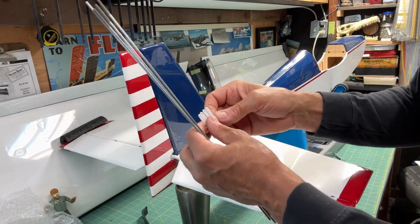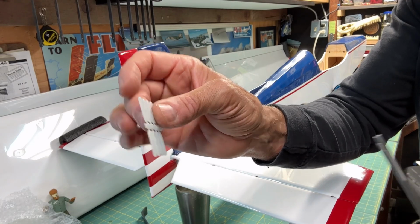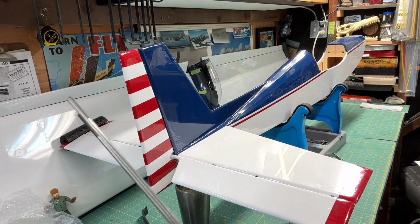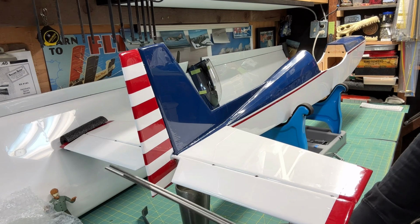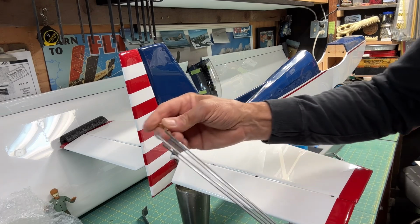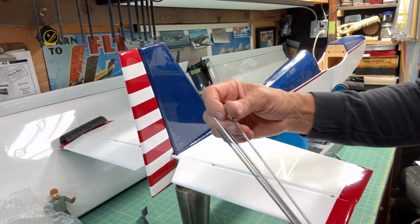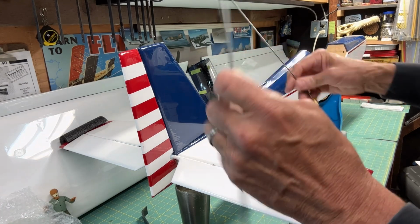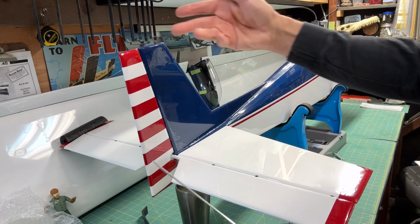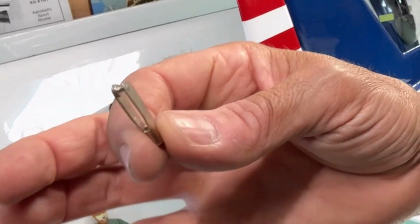These are going to be mounted on either side. For example, on the rudder, there's going to be one of these on each side, and they get bent out a little bit. What they're going to do is attach to the wires like any other way you'd set up a control rod. You're going to use a clevis, and one side you screw on, which is going to be your adjustable side. And then after you get it lined up where you think it's going to be, we're going to cut it, and it's going to attach to the other end using a soldered clevis, which is this guy right here.